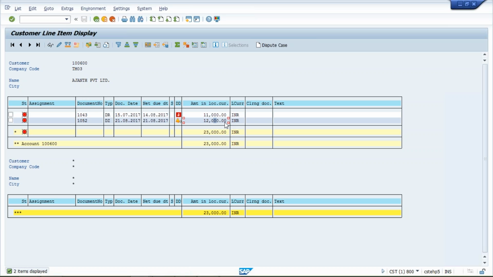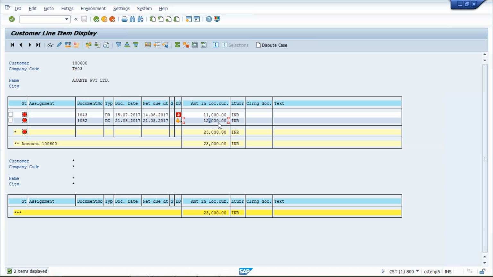Whereas in partial payment, the old line item was still there until we receive the final amount, and only then it is cleared. So in partial payment, the old line item remains, and whatever payments we have received are also shown by the system as open items. But in residual payment, the old line item is cleared by the system, and the system generates a new open item. So this is the major difference between partial payment and residual payment.